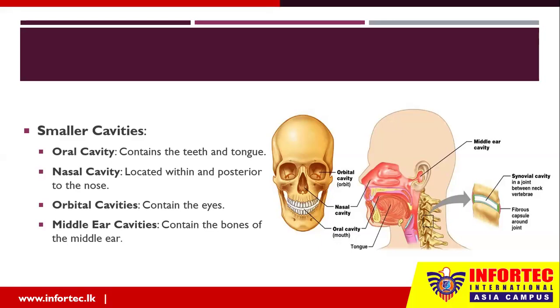When we consider the abdominal cavity, the peritoneal membrane lines our abdominal cavity and covers all the abdominal organs, right? So there are a few membranes within these cavities: the meningeal membrane, and the serous membranes such as the pleural membrane, pericardium, and peritoneum. These are the membranes within these cavities.